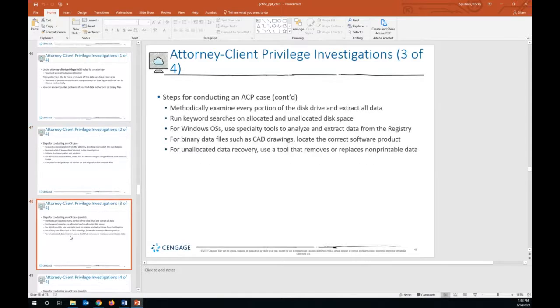You also want to methodically examine every portion of the disk drive and extract all the data. You'll run keyword searches on all allocated and unallocated disk space. If you're working with a Windows operating system, you'll use specialty tools to analyze and extract the data from the registry. If it's binary, such as CAD drawings, you'll locate the correct software product.